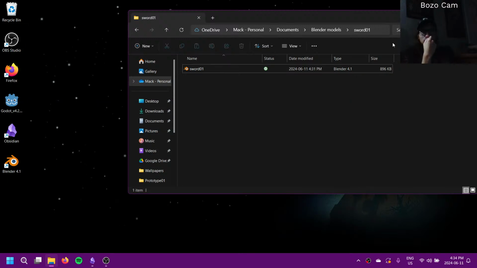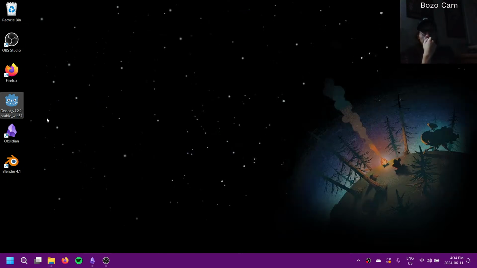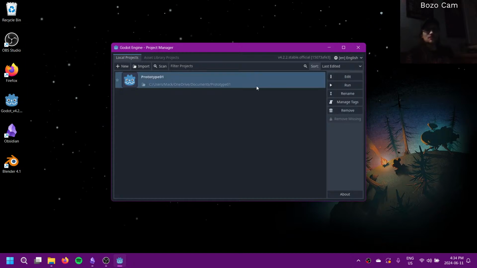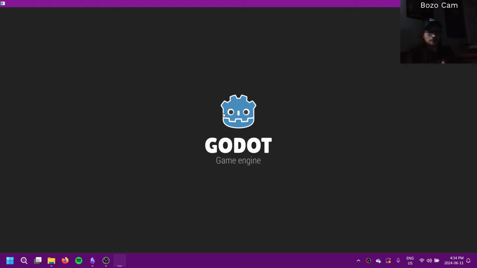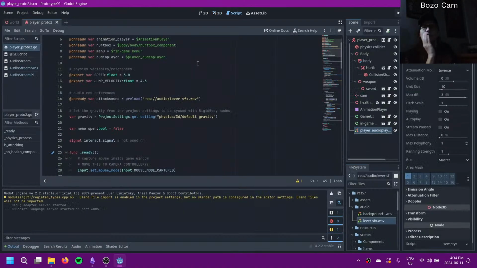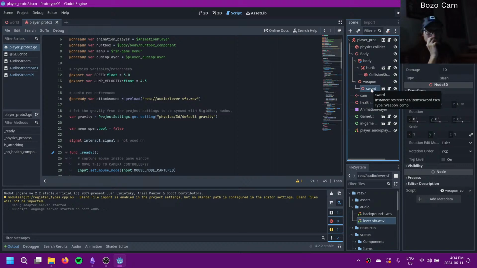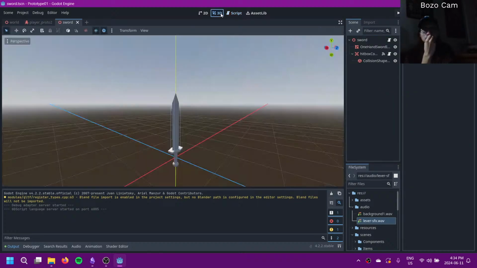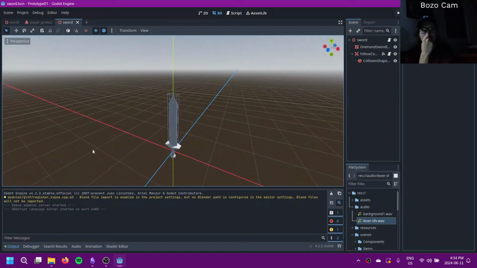All right, and then I should be able to just hopefully just import that. And I'm going to call it custom sword or something. Okay. Perfect.